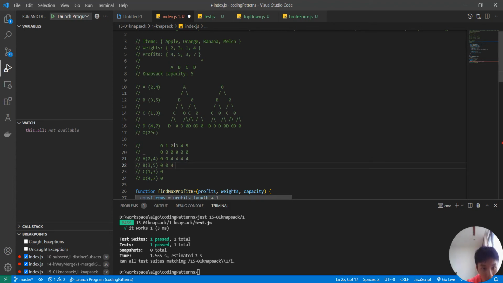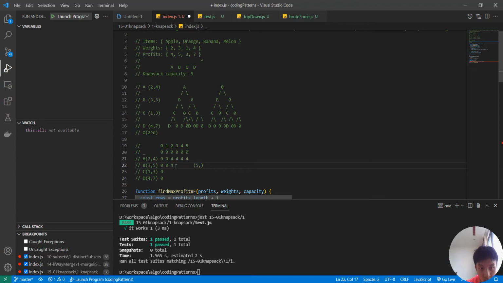The next one, considering A and B, our capacity is 3. So again, two cases. If we take B, yeah, we can because our capacity is 3, right? And the weight of B is 3. So if we take it, the profit we can generate is 5.